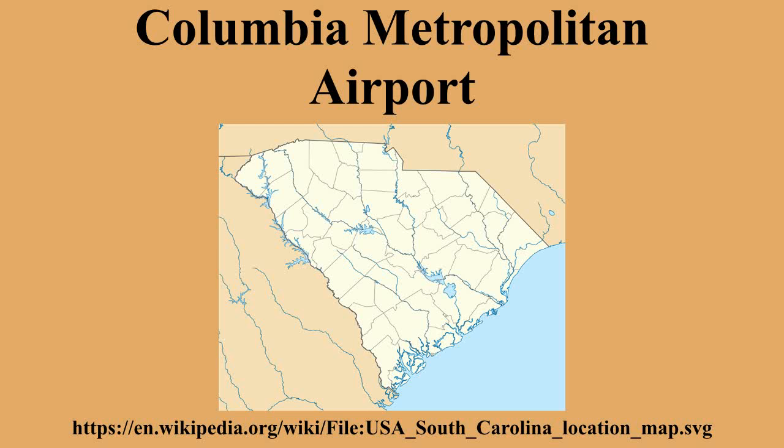History: World War II era. The airport was built in the 1940s as Lexington County Airport. In 1940, the United States Army Air Corps indicated a need for the airfield as part of the build-up of its forces after World War II began in Europe. The earliest recorded Air Corps use of the airport was when the 105th Observation Squadron began flying Douglas O-38 and North American O-47 light observation aircraft on the 24th of September.